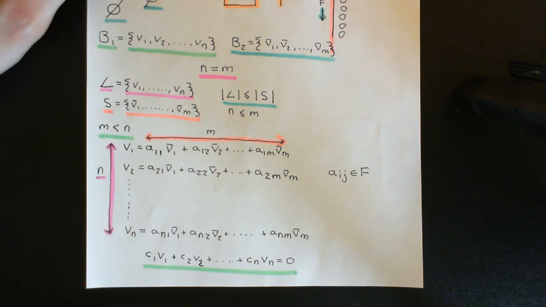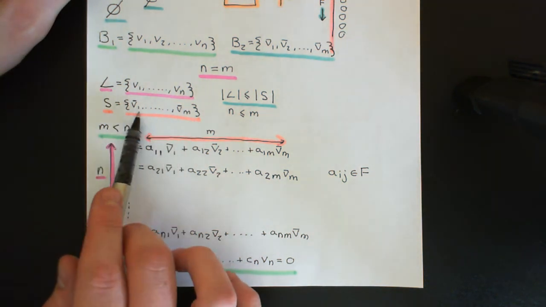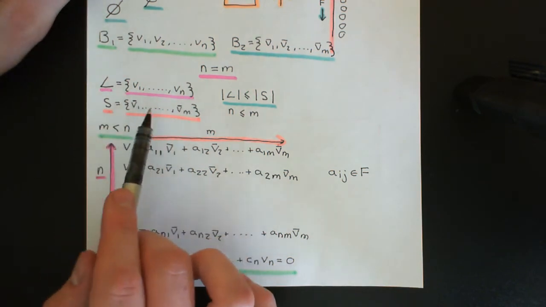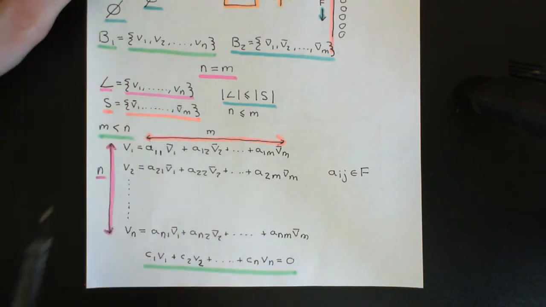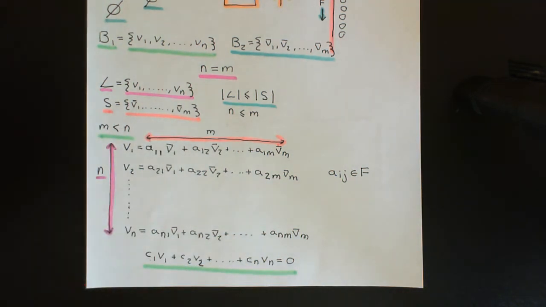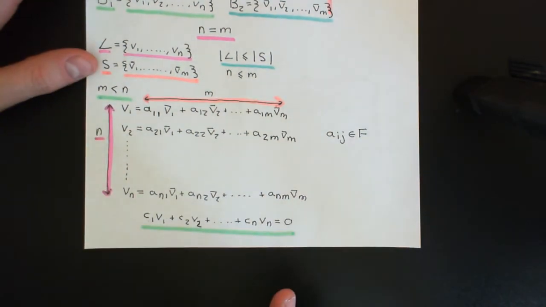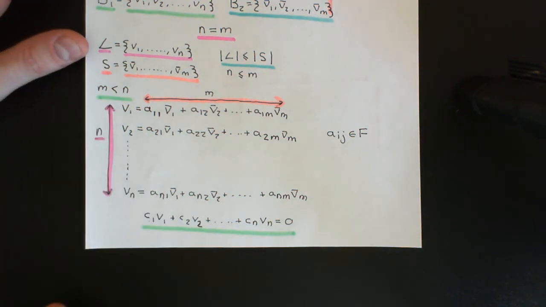Okay? Right, so the way we're trying to prove that is by assuming the exact opposite. So we're going to assume that little m, which is the number of vectors in the spanning set, is strictly less than the number of vectors in the linearly independent set, or rather, the number of vectors little n in the linearly independent set is strictly greater than the number of vectors in the spanning set. Okay, so we're going to assume the exact opposite of what we want to prove, and then we're going to arrive at a contradiction. And the contradiction we're going to arrive at is that this set L isn't actually linearly independent at all.